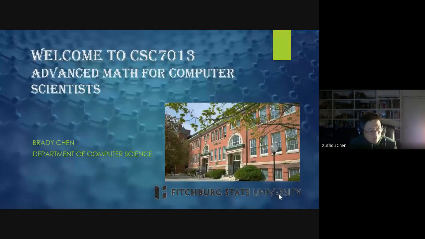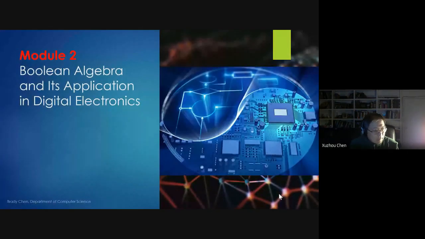So the first slide is still the same. It's the Edgley Hall, and the second module, Module 2, is Boolean algebra. Boolean algebra is basically built upon Boolean logic. It's actually the same as Boolean logic. It's just that we try to make it more like math, using the math notation in a bigger way, so we can use the concept of it.